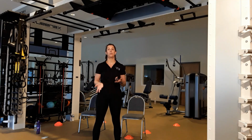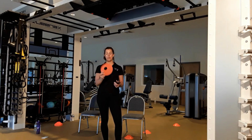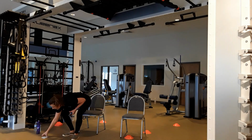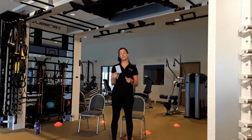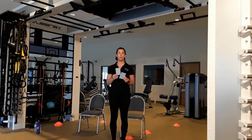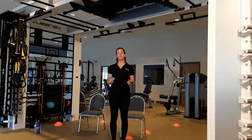Now obviously here we're using cones because we have them. A cone looks like this, but I also want you to be creative and think about something you could use at home since not everyone has a cone. So I found these little 3x5 cards. They're colored, so maybe you have those. You could get some colored duct tape and put little pieces of duct tape on the floor. Something that you could use on the floor that would help you sort of mimic these little drills that we're gonna do. But I at least wanna show you these drills.